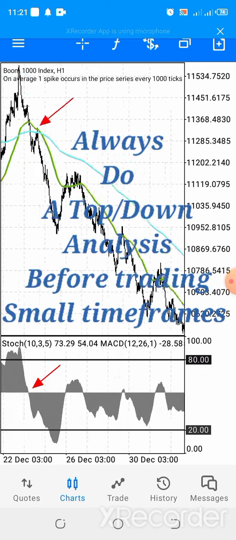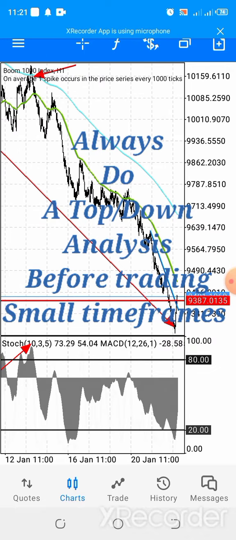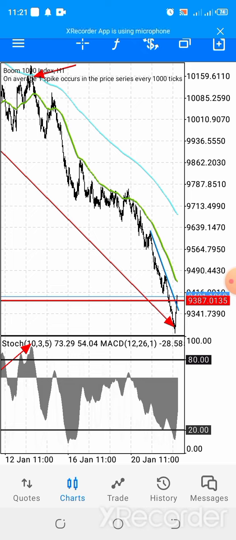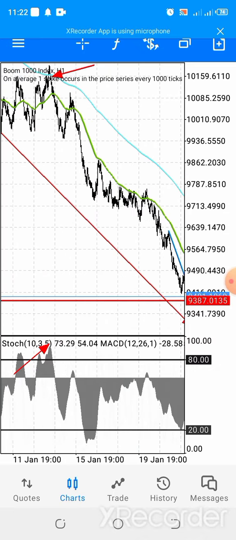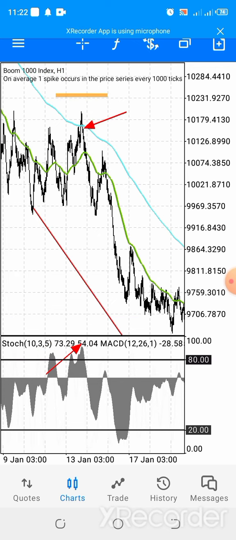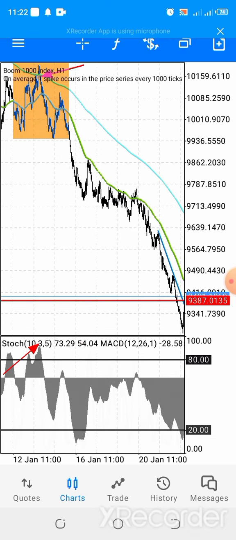Okay, now let me use the H1 time frame for the analysis and then go to a smaller time frame. You can use this to scalp. If you want to scalp, you do your analysis on H1, for example, and you see that price is trending below 200, okay? And you go to your smaller time frame. Let's take note of this zone where we are right now, from this zone downwards. You can see that price is trending downwards, okay?